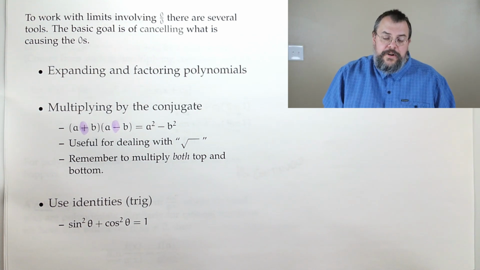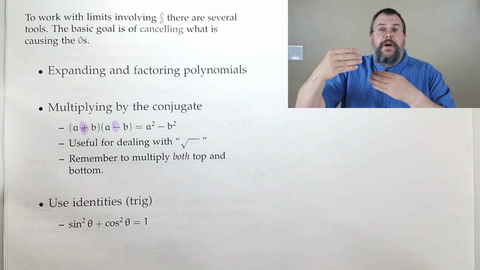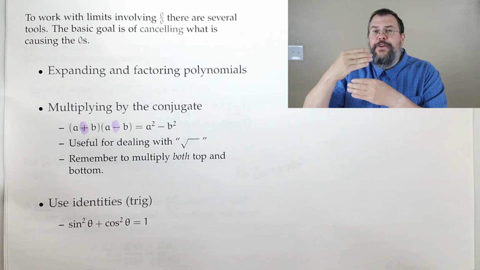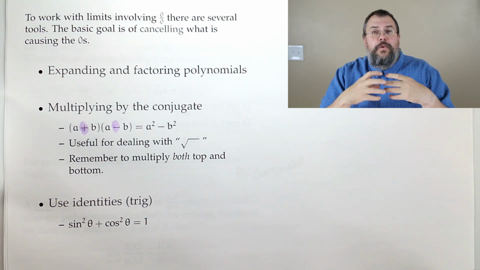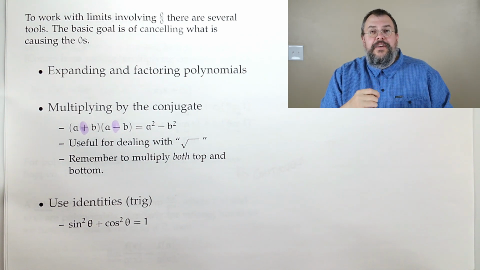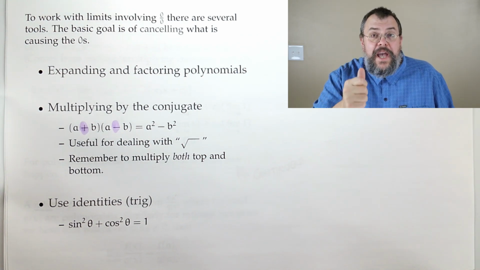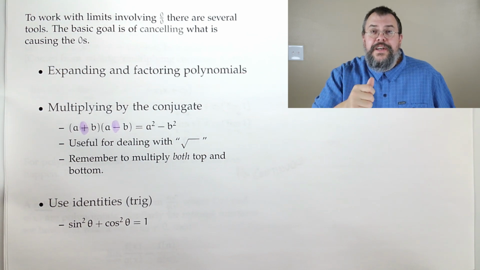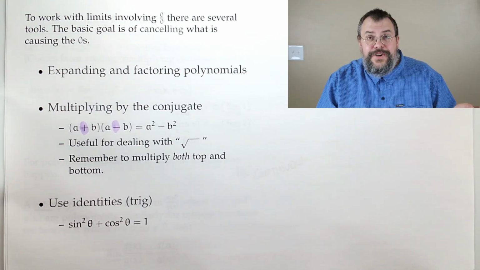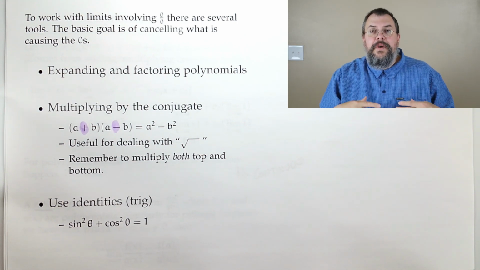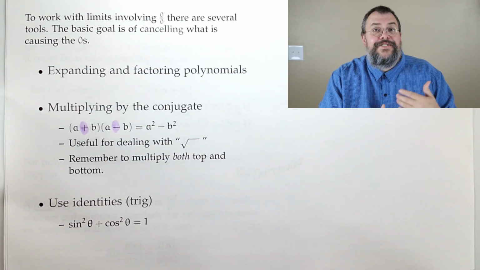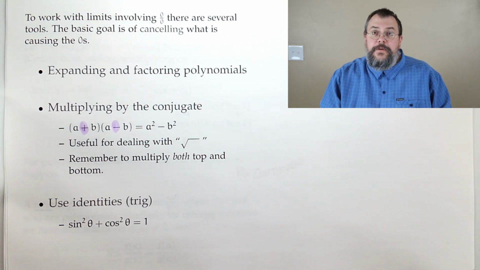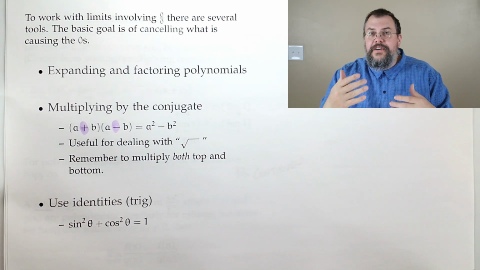Now, another note about conjugates. When you multiply top and bottom, we don't value them equally. So, in other words, one of the things you have to decide is where do you expand and where do you not expand. The rule of thumb is as follows. Expand when it helps give you information. And if it's not helpful, don't do it. Because we want to make sure that we do the right amount of work, but we don't want to do too much extra work, and especially we don't want to increase our chance of errors. We want to avoid those. So be careful. We're going to go through some examples in our practice so you can see all these things happening.